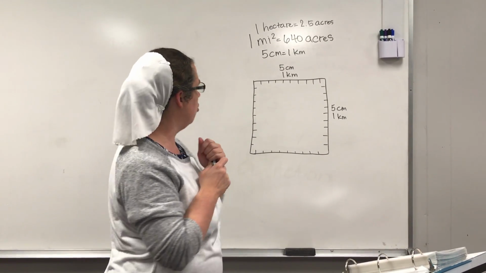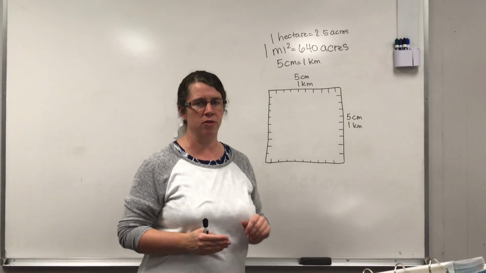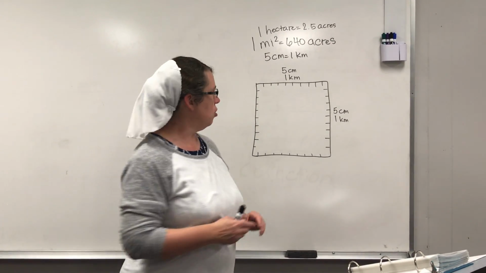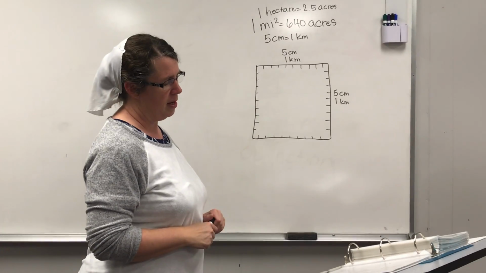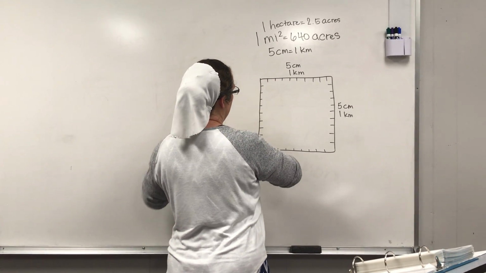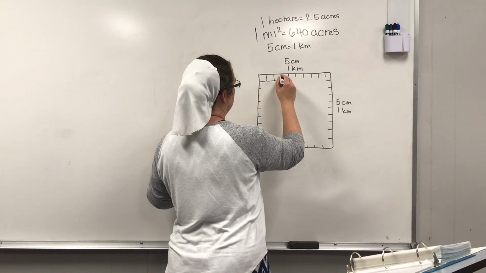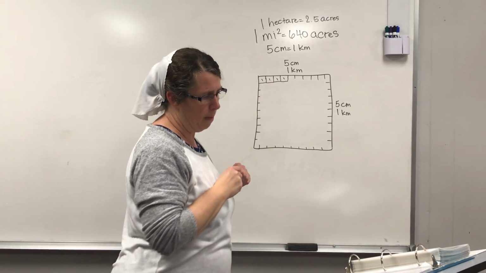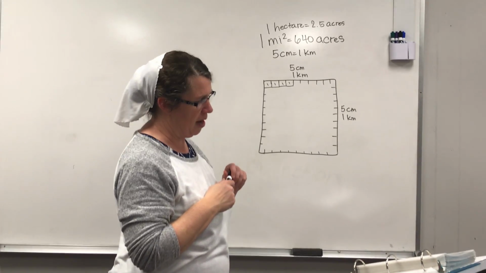All right, and what you need to know for that, it measures 1 kilometer, so that would be how many meters? Remember what kilo means? Kilo is 1,000. So if this is 1 kilometer, that would be 1,000 meters. And each little square represents 1 hectare. You would make a little box like this. Those are all 1, 1, 1. Those are 1 hectare. They represent land that measures how many meters on each side.